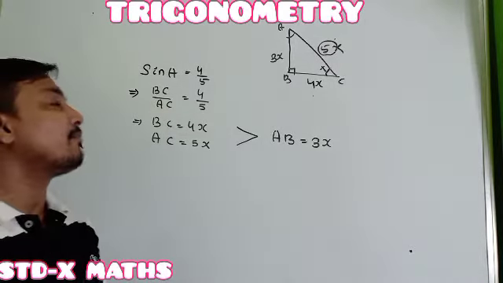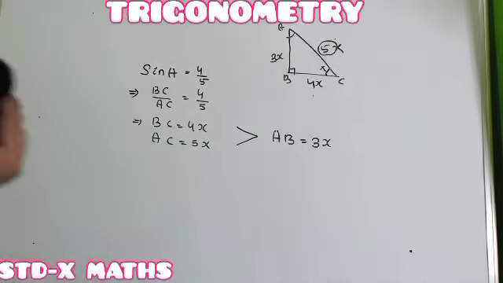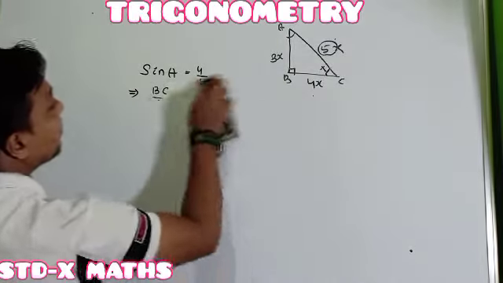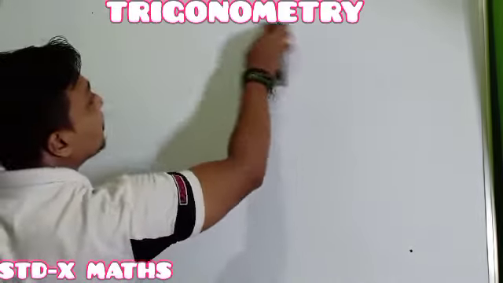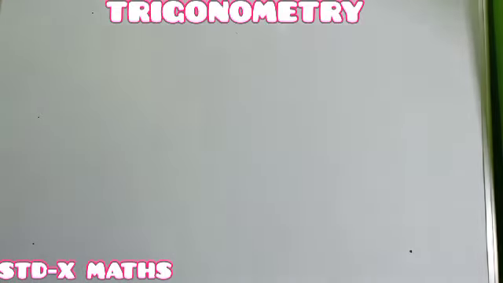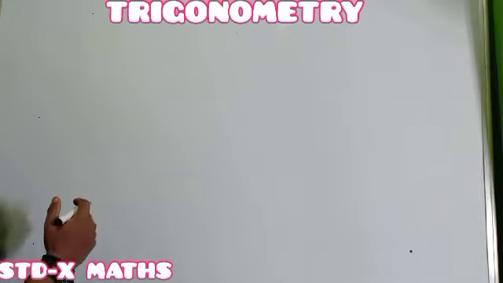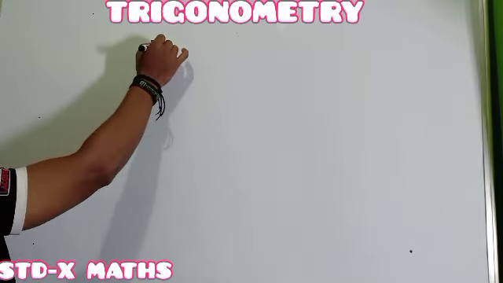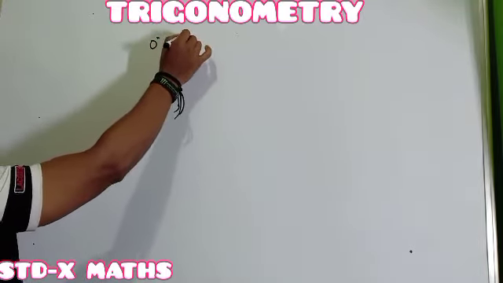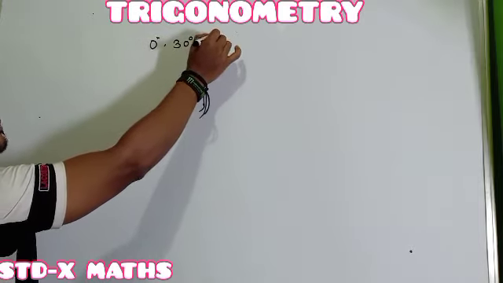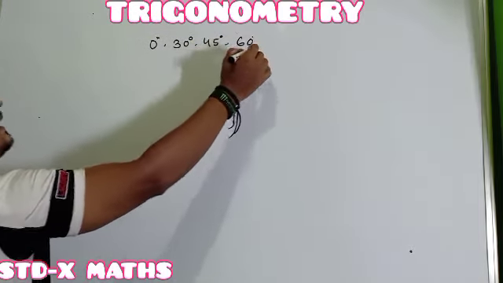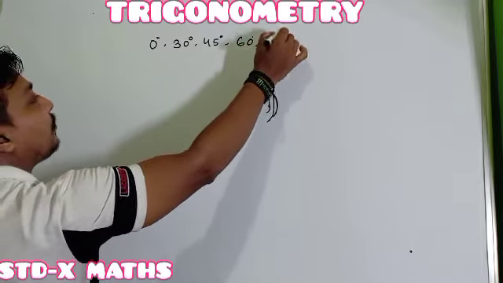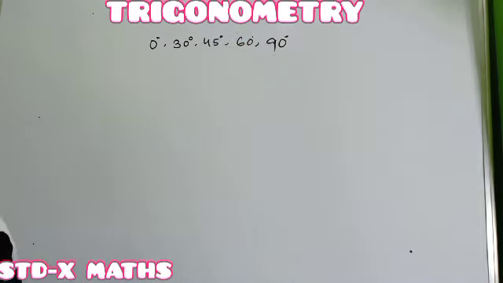Now, the fourth trick I am going to explain. The fourth trick says that a few trigonometric ratios of specific angles were already told to you. It means the 6 trigonometric ratio values for 0 degree, 30 degree, 45 degree, 60 degree and 90 degree are already known to you from our trigonometric table.